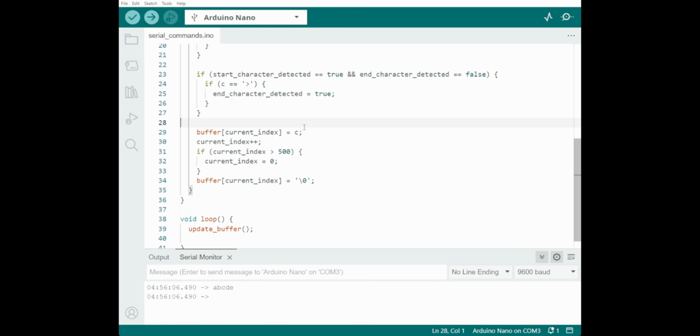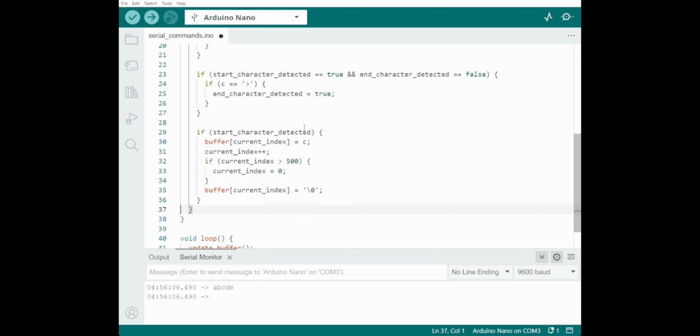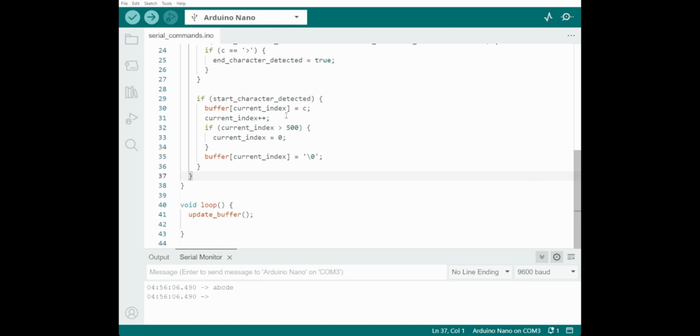And realistically, we only want to do this if the start character is detected. Have we actually got a string? This will handle us in case we turn the Arduino on halfway through a set of command strings. It'll just ignore something until it picks up a start character and then start accumulating the information.